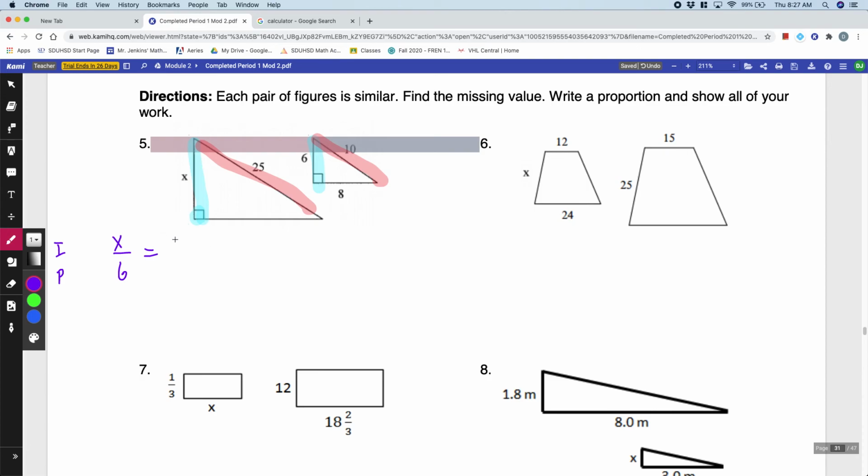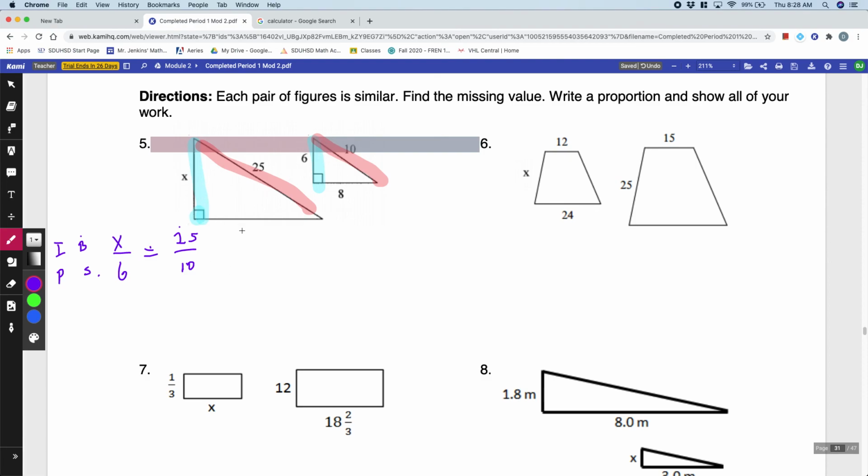So what we're going to do then is have 25 over 10. How did I get the 25 over 10? Let's review this. I'm going to match big blue with small blue. So I got the big blue over the small blue. I'm going to set that equal to my reds now. Big red over small red. So remember, big, small, big, small. Big blue over small blue equals big red over small red. You've got to match corresponding sides. As a reminder, corresponding sides are just matching side lengths there, okay?